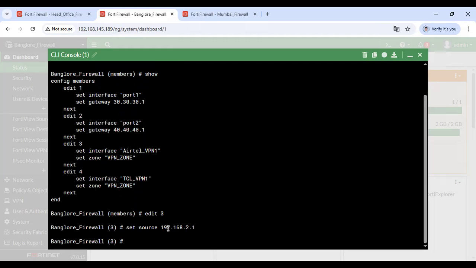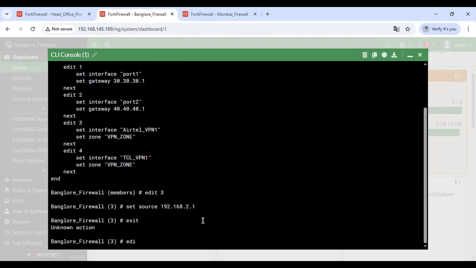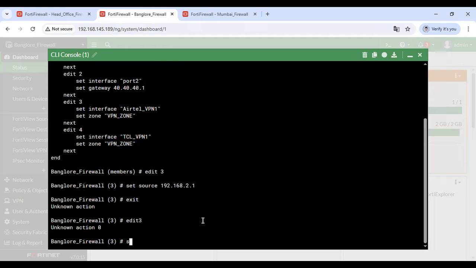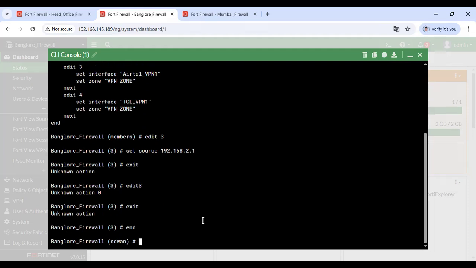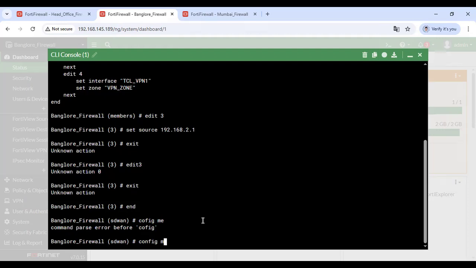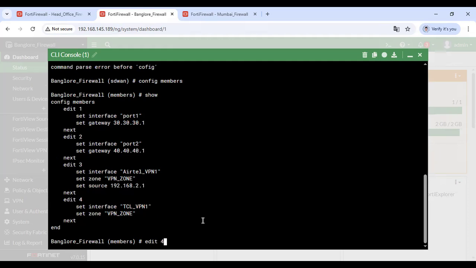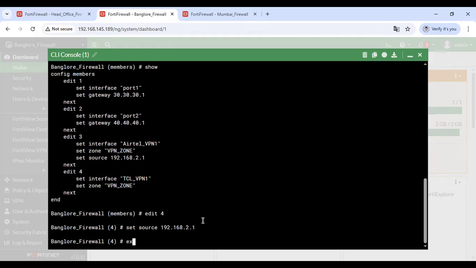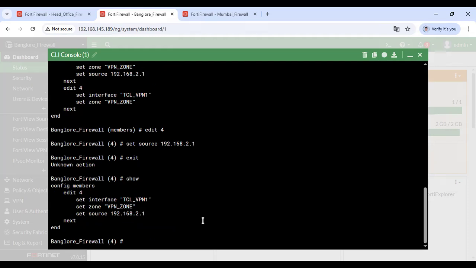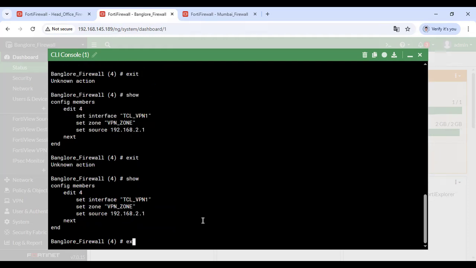This IP address is the LAN interface of the Bangalore location firewall. Then edit the next entry and set source as well.